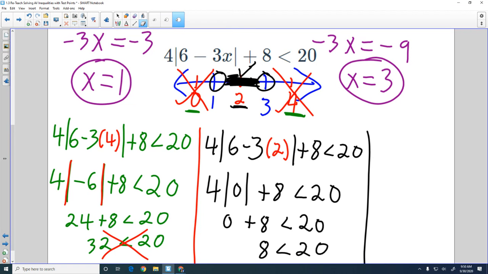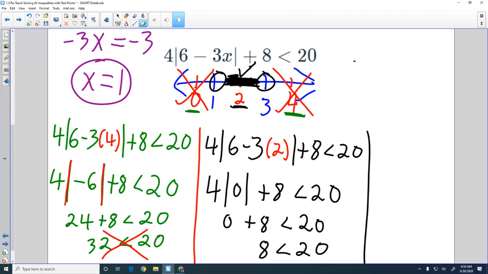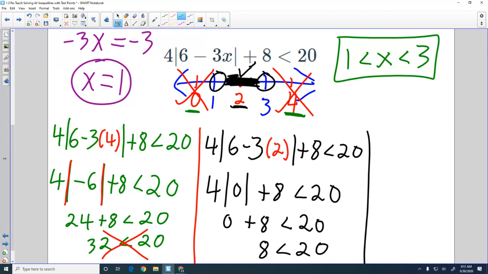So in this case, whenever your solution is that bridge in the middle, this is where you write that 3-part inequality. And so you just basically write these numbers from left to right. So my left endpoint is a 1. Then I'm always using less than signs, or less than or equal to signs if that's in the original problem. X goes in the middle, another less than, and then the right endpoint. So 1 is less than x is less than 3.